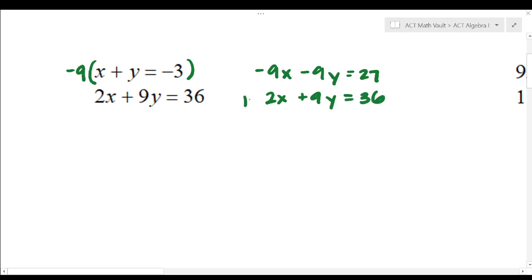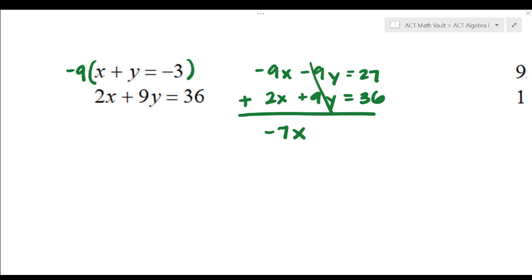Because what happens here is I like adding straight down if I can help it, because my brain will naturally add as opposed to subtract. I don't like having to tell myself to subtract. Adding is a lot more natural. So let's try to keep it as easy as possible. I like to have my coefficients match. And I could have done this problem getting the coefficients of the x's to match.